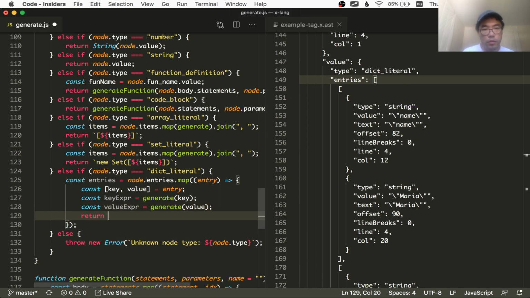The way I'll do that is using this template string syntax.